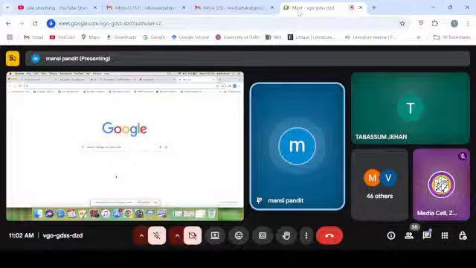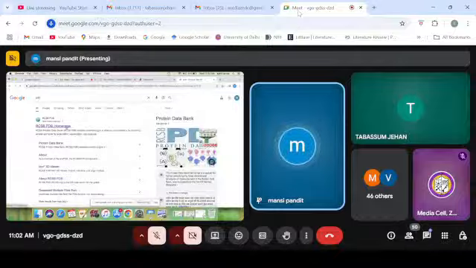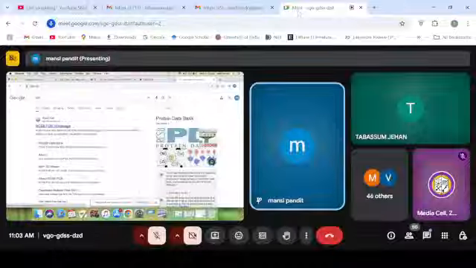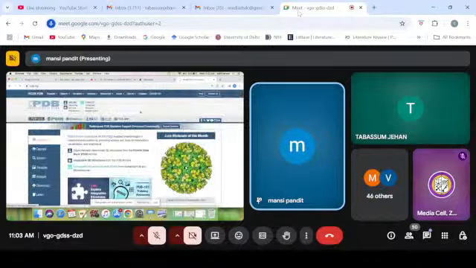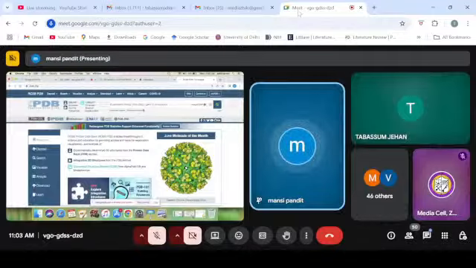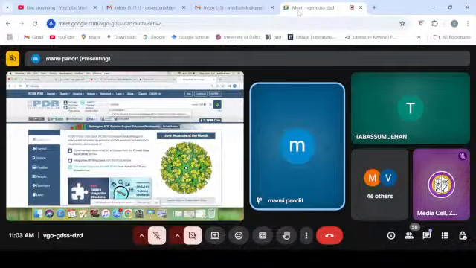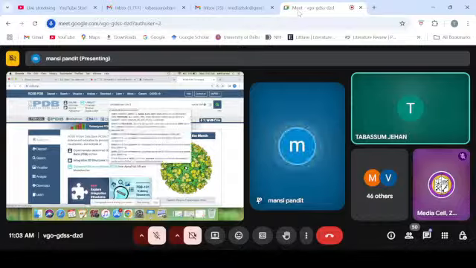So what you would have to do is, you would have gone to PDB, you would have opened the home page, and you would have identified protease from SARS-CoV-2.